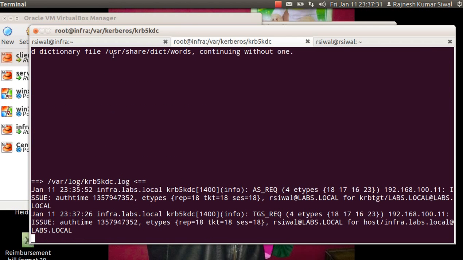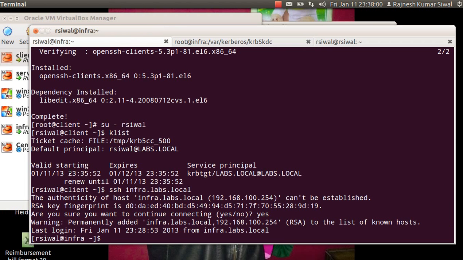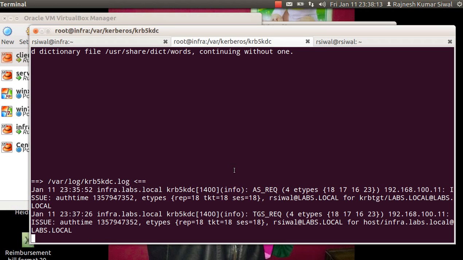Now I tried to log in to this infra.labs.local and the request came to the krb5kdc, and the request was for the ticket granting server, that please provide me a ticket, and the ticket granting server replied to me with the ticket which is encrypted for the service. The client machine created an authenticator and used the session key which was provided by the infra server, and it was sent back to the infra server because in the next stage it is working as an SSH or the application server. So that is the reason. Okay, so it received the ticket, it decrypted it, made sure that the user has access to it and allowed him access.